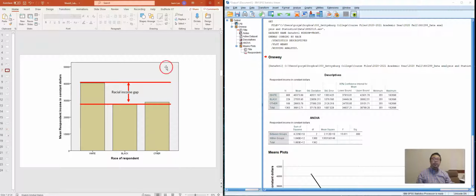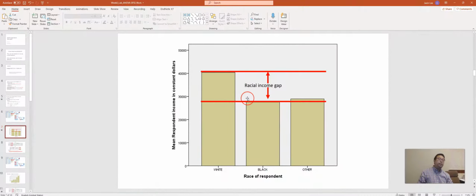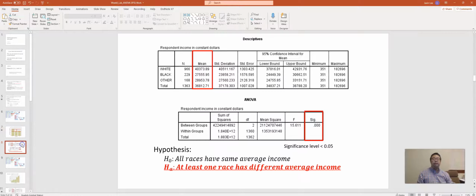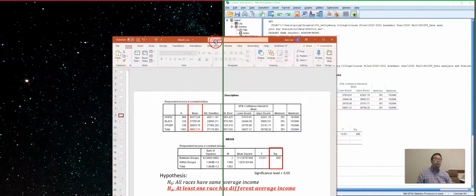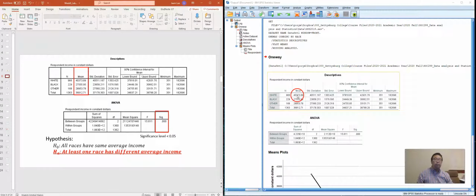When I created the bar graph showing the racial differentiation of the income, we can see that the white race has the highest level of mean income, a little bit more than 40,000. There are some racial gaps. Anyway, they are not the same at all in the sample data. This is the output we can see here.